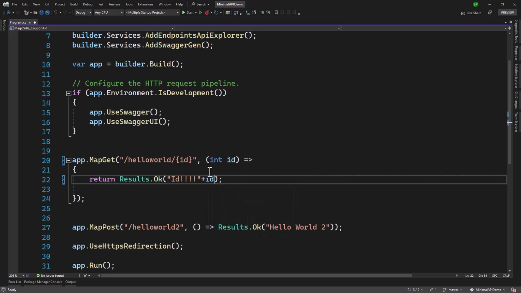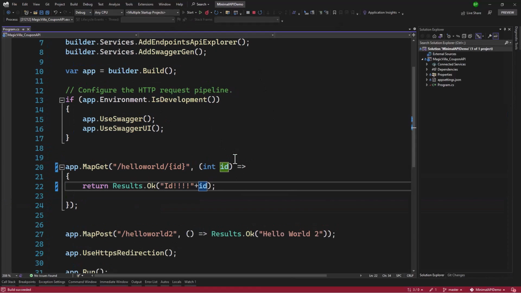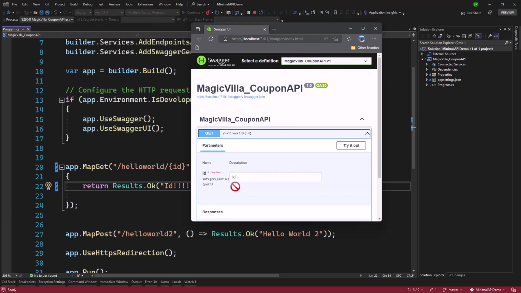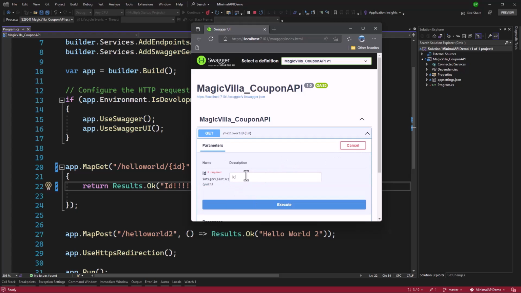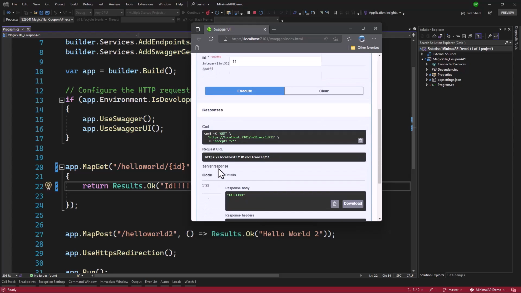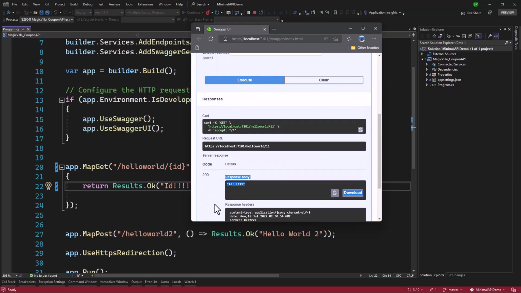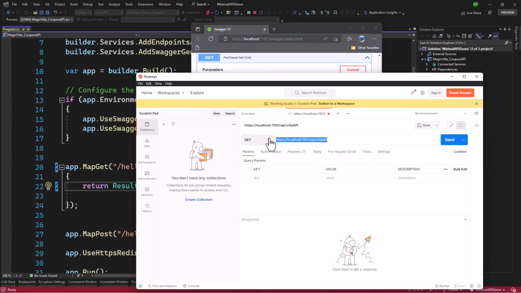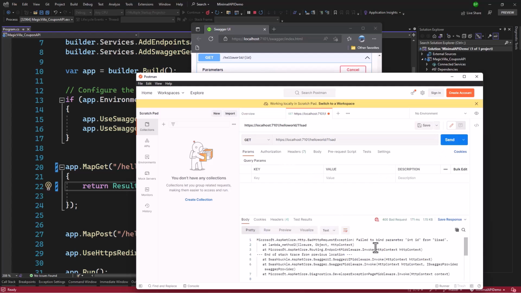And we'll just say plus here. Let me run that. Perfect. You can see it expects an ID. Swagger UI is displaying that. Let me enter 11 and execute. Perfect. We have the correct response. If you enter a string here, Swagger will display the error message. It has to be an integer, but we can open Postman here, paste that URL, and see what happens.